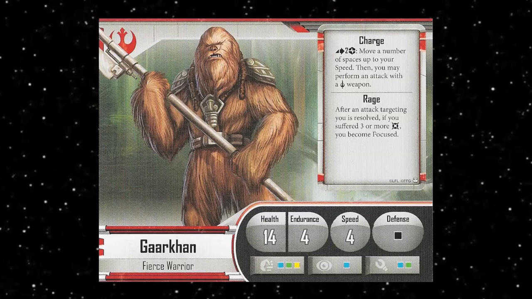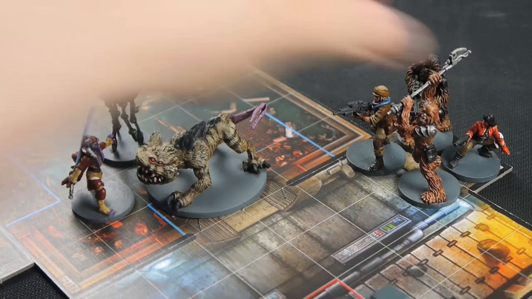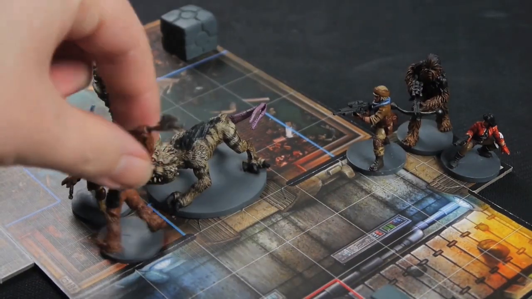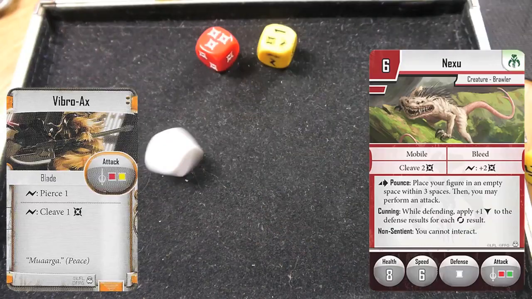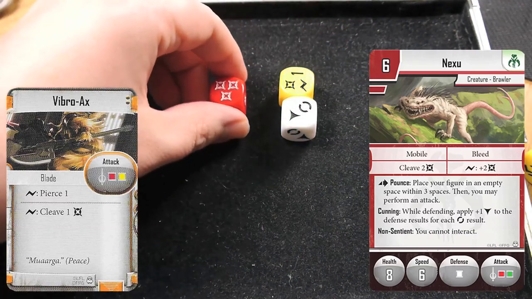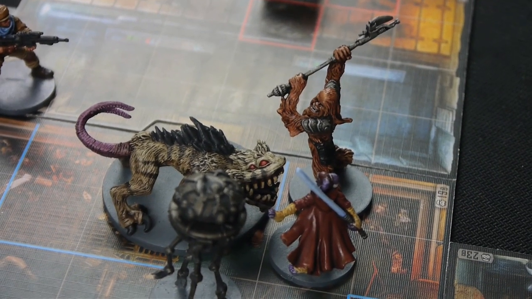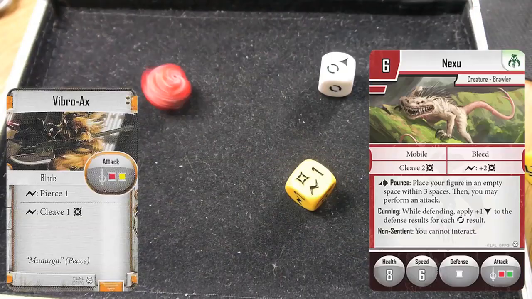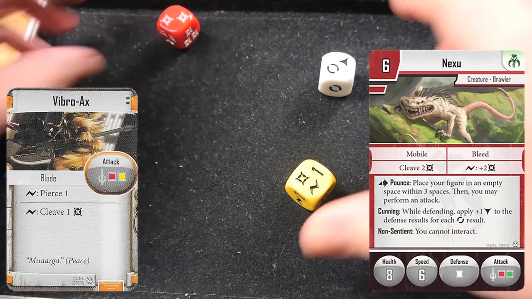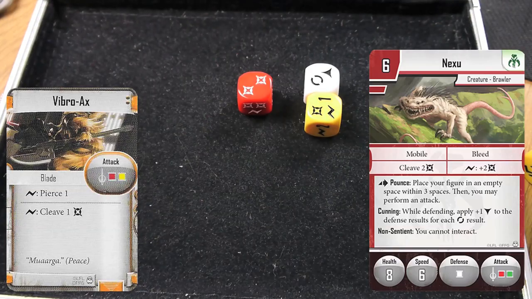He will use his ability Charge to charge at the Nexu, spending 2 strain to do so. Garken's charge attack hits, and with his roll, does 3 damage to the Nexu. Garken's second action is to attack the Nexu once again, and with that attack roll, Garken will be doing 2 more damage to the Nexu.